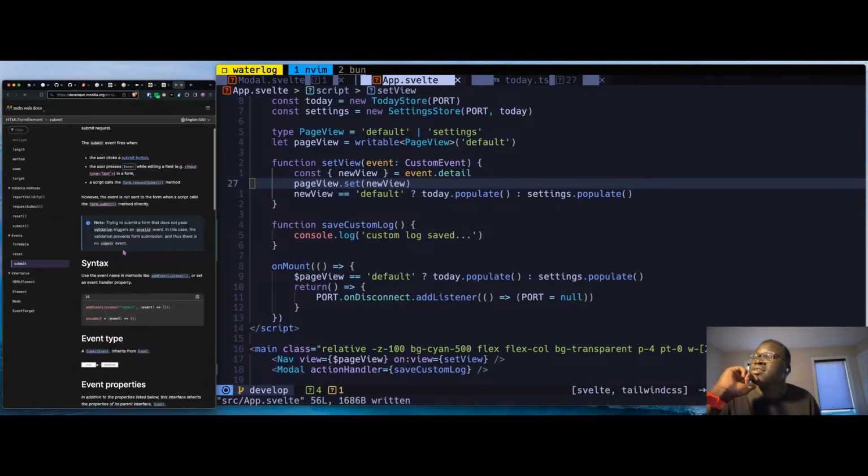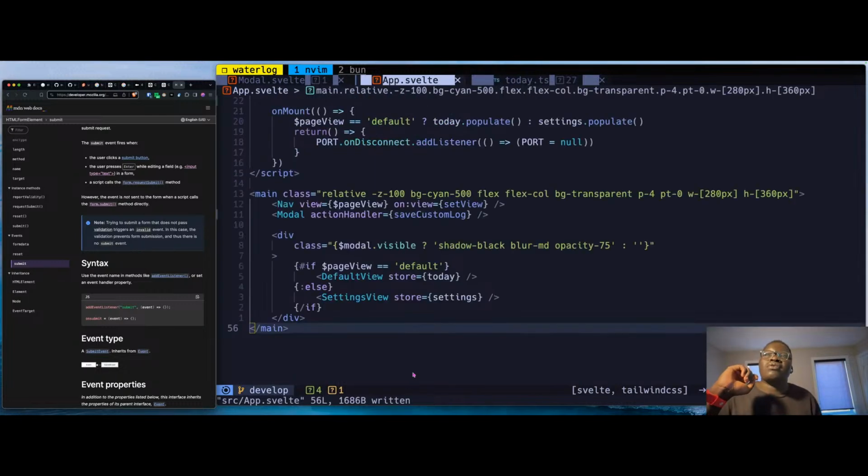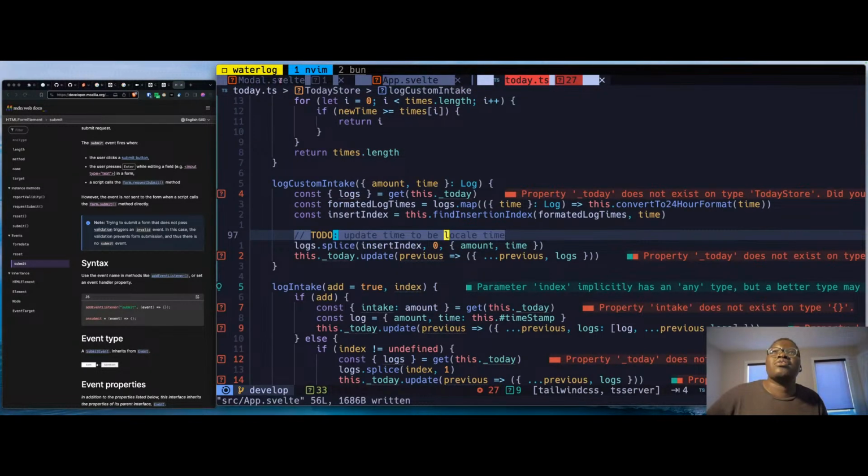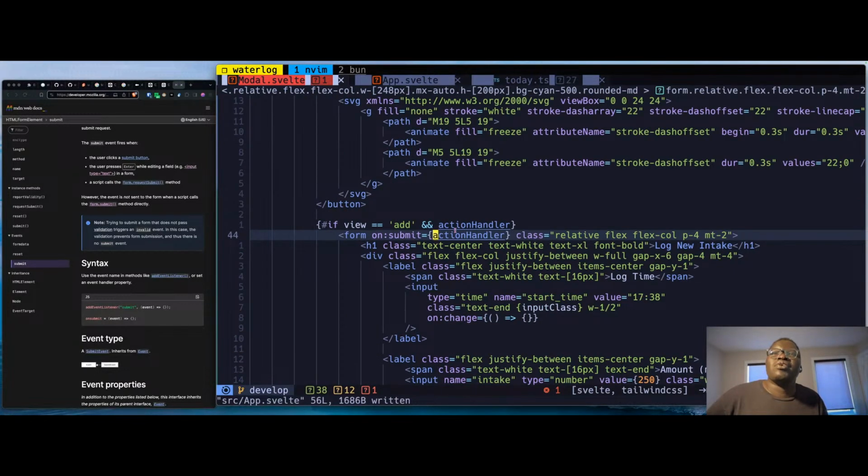Okay, this is the event. Okay, on submit event. So I probably need an event. Probably action handler should listen for an event.